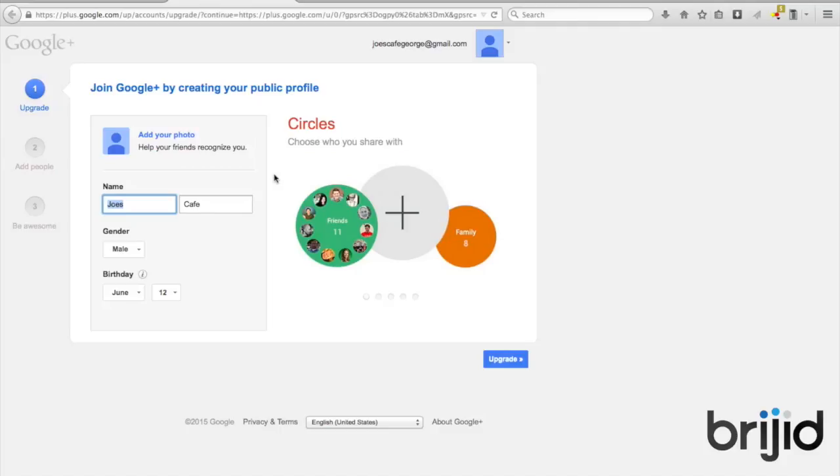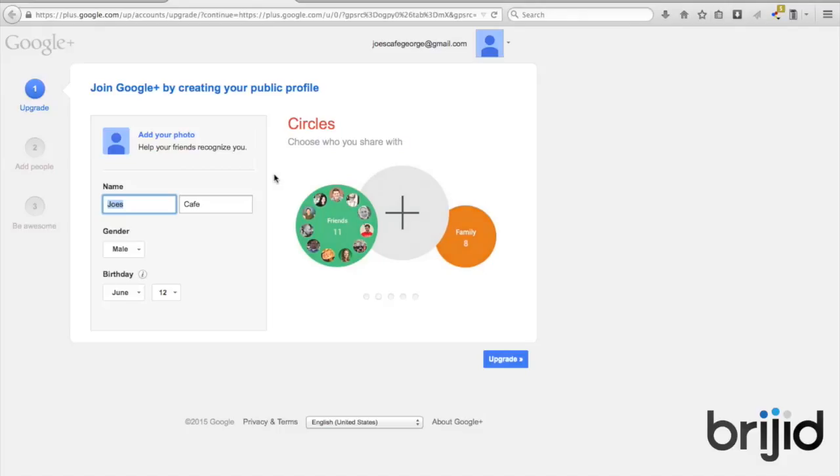So what we just set up then was a Gmail account. This will be our Google+ account, so our personal account. Think of it similar to Facebook, in that you need a Facebook profile to create a company page for you on Facebook. The same principle applies here. So go to Google+ and we'll set up your Google+ account.